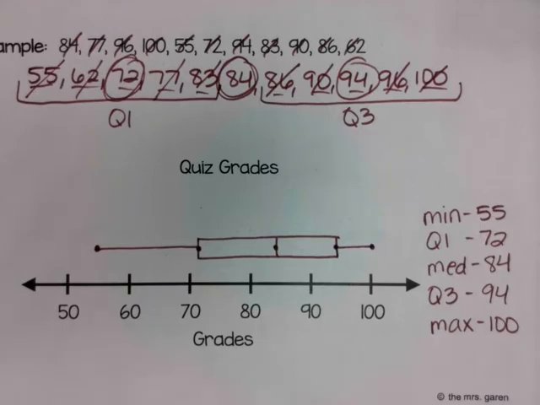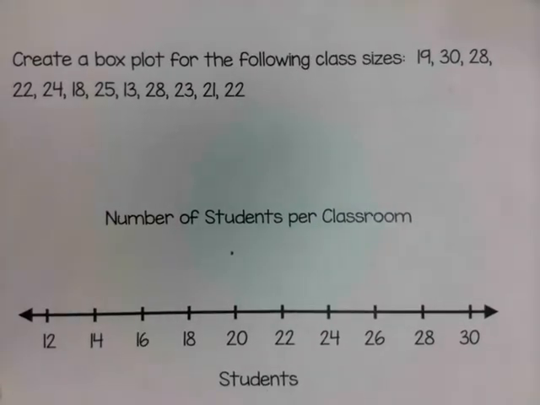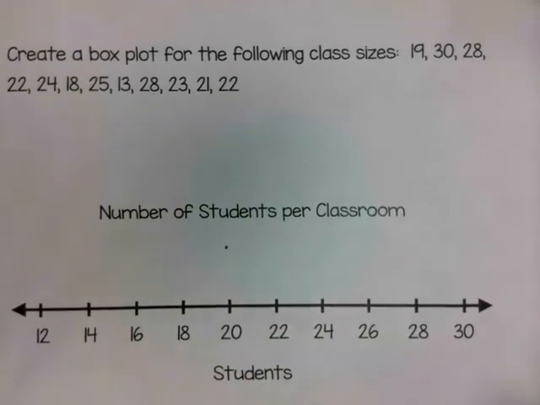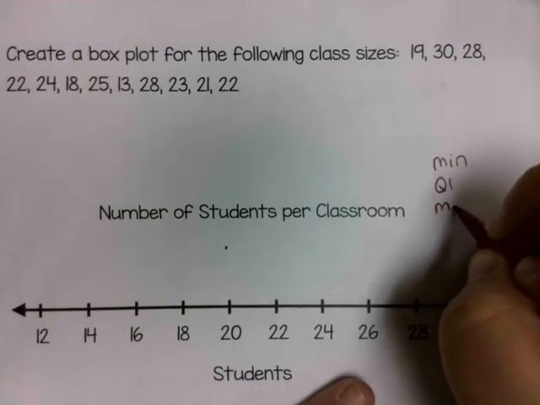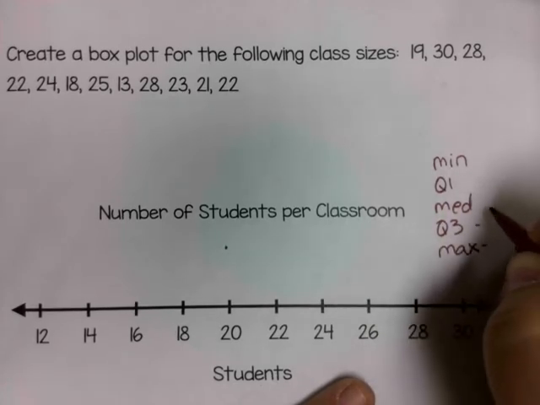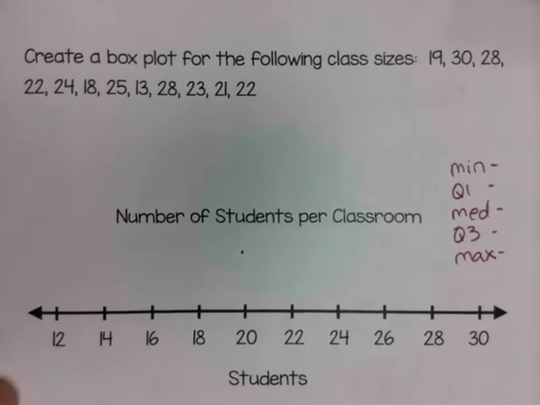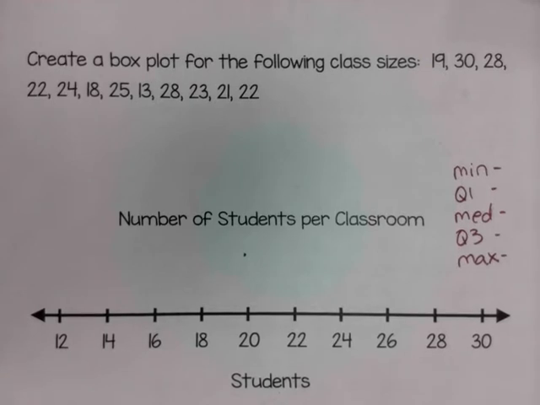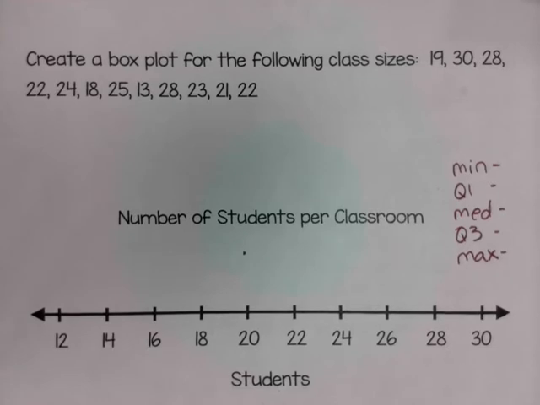All right, we're going to do one more example. If you would like to try to find that 5-number summary on your own, then pause the video, put these numbers in order, and the 5 values you are finding are the minimum, the Q1, median, Q3, and maximum. See how many of these you can find on your own. So go ahead and pause the video, and then come back and check with me. And I'll pause the video in case you're following along with me. I'm going to pause the video for a second to put these numbers in order, and I'll be right back.